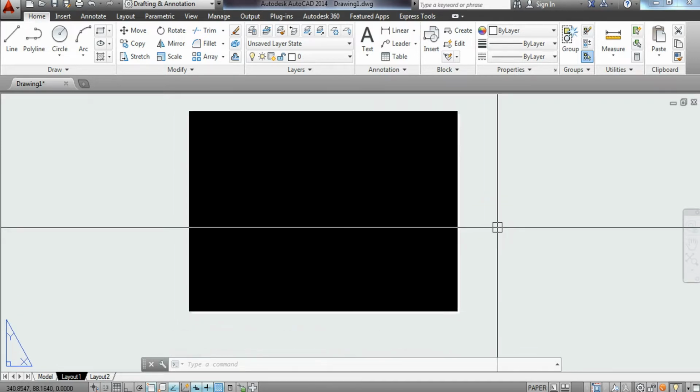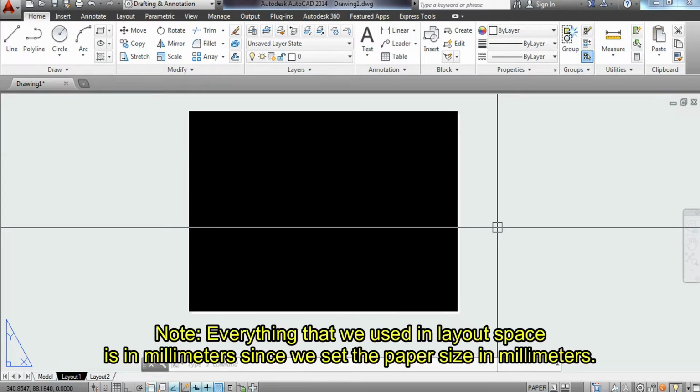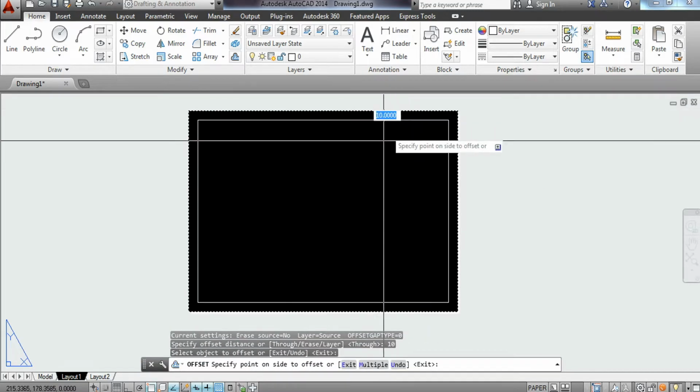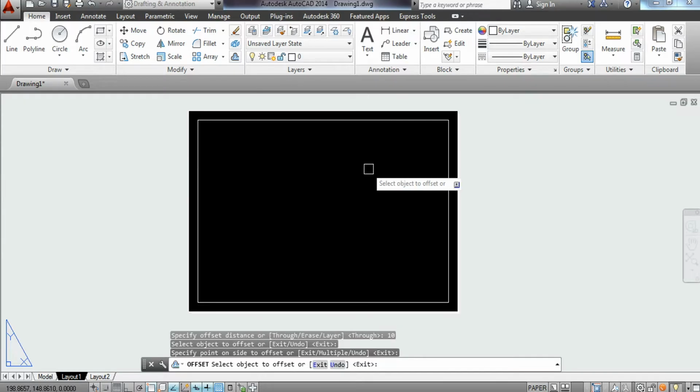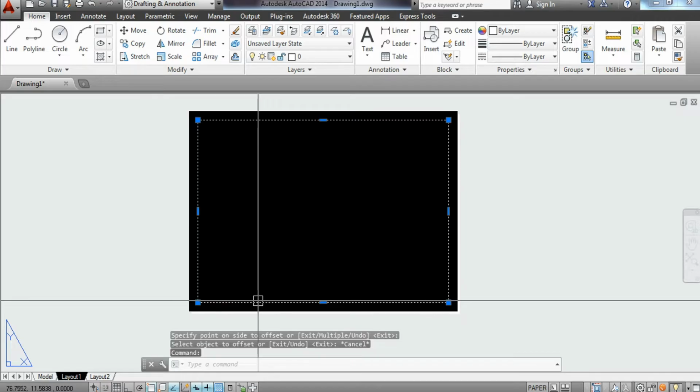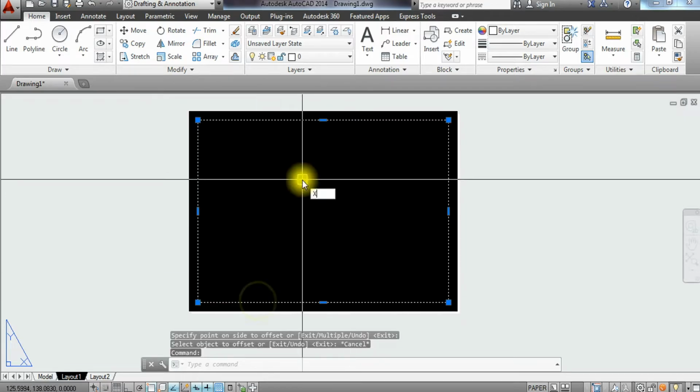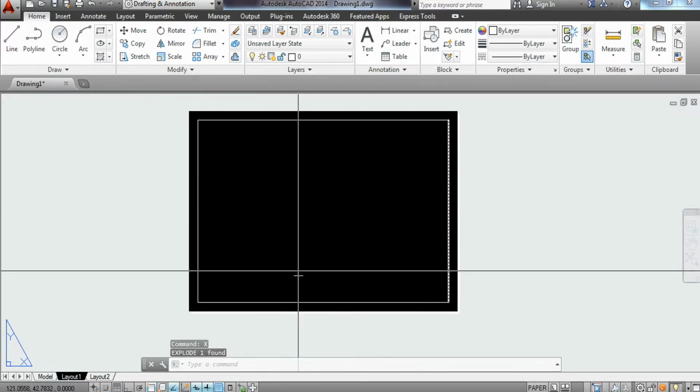So, this time, gagawin tayo ng margin or what we call the border. So, offset natin siya. Again, nasa milli tayo. Tandaan, ang 1 cm sa millimeter ay 10. So, therefore, we have to change the figure of 10. So, i-click lang natin ang line and then moving inside, then click. After which, escape. I am going to explode this border para gagawa tayo ng blocks dito.